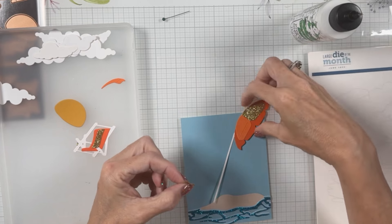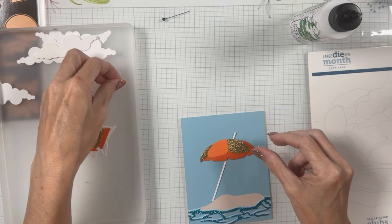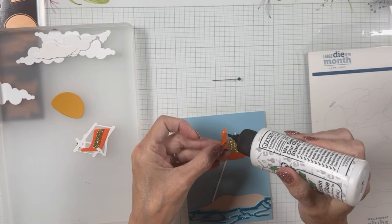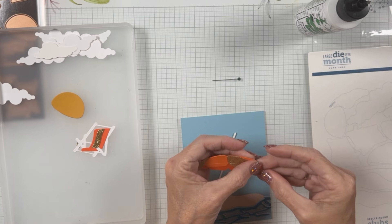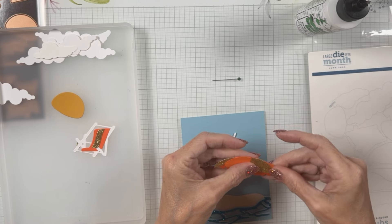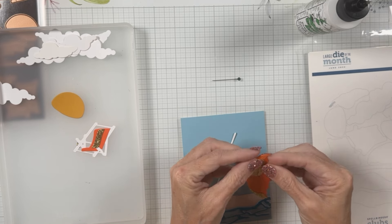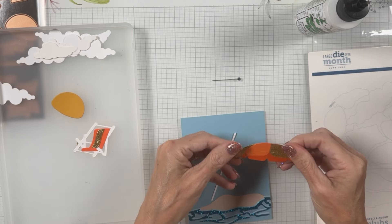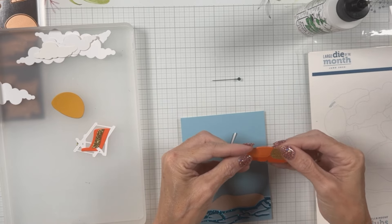I'm really proud of him. If you'd like to join us over on Facebook, the group is called Heartfelt Card Making with Spellbinders and More — my link is down below, so feel free to join. Elijah comes over from time to time and die cuts for me; he loves his little mini die cut machine. This weekend he die cut this one and the stitching die of the month, so you'll have to check back on that — he made a mint chocolate chip ice cream cone, and that is a must-see video.